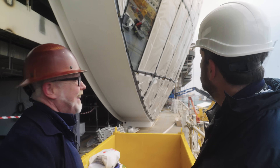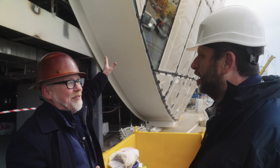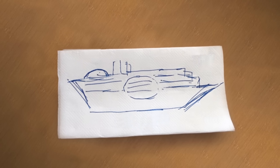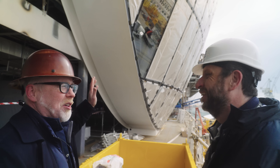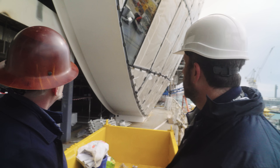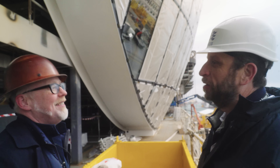Do you get quite excited thinking about standing in the middle of the sphere when it's complete? Oh, it's going to be stunning. And to take it from paper to reality — it's almost emotional at times when you see this reality in front of you. Well, I was saying to someone a few minutes ago, it's like we're building the pyramids, only more complicated. Exactly. This is the iconic feature of the ship which hopefully not only our guests will enjoy, but it will also be recognizable — the ship will be so recognizable from this feature. Like in any city that it docks, you're going to know, that's the Sun Princess.